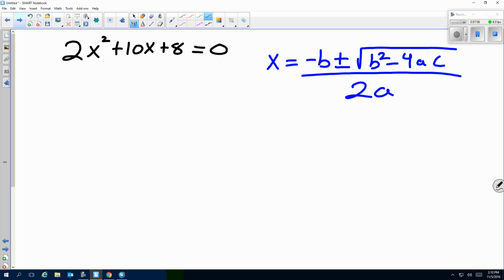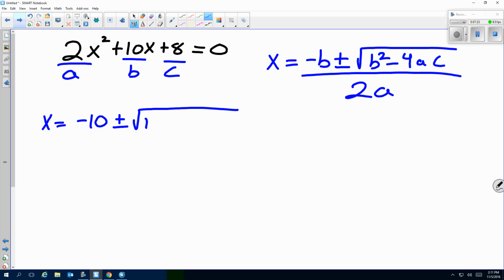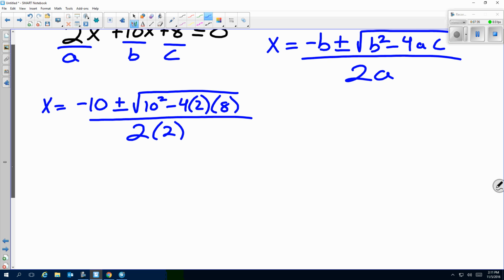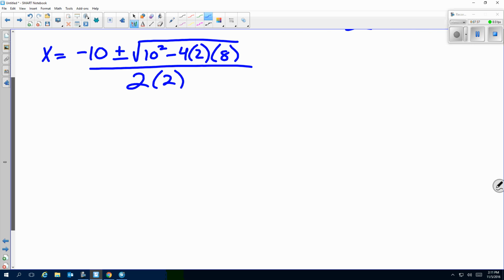All right. If we want to use the quadratic formula, we look at our coefficients. They always go in order A, B, and C. So we look at this, ready? We can say x is equal to -b plus or minus the square root of b squared minus 4ac all over 2a. Okay? This can be simplified. We could use our calculator if we need to.